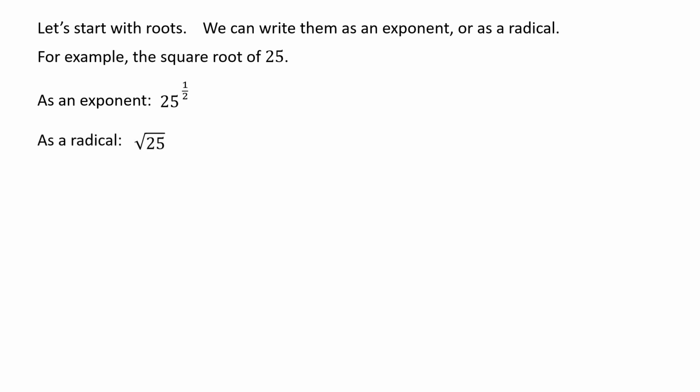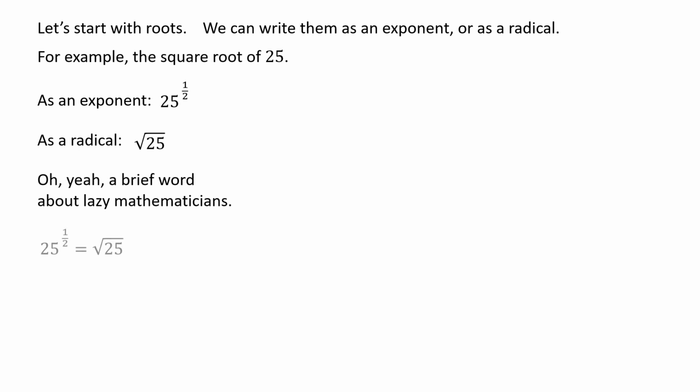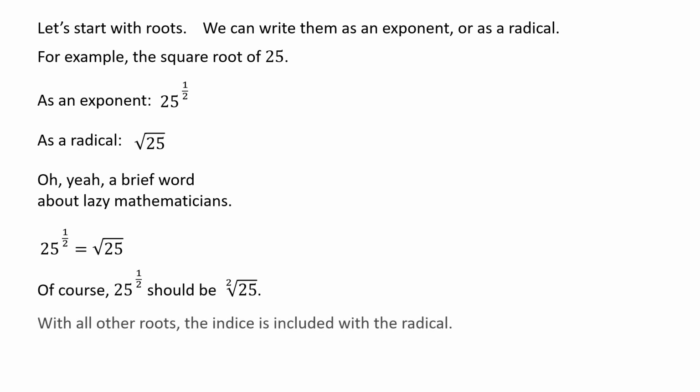Or if I wanted to see it as a radical, you probably know that as the square root symbol, although that's really not the best name for it. That is the radical symbol. And here's where it gets a little bit crazy: you've always thought of that symbol as just being for square roots. And yeah, it's those lazy mathematicians. There really should be a little tiny 2 as an index. So 25 to the 1/2 power should be the second root of 25, but we get lazy. We just call them square roots.